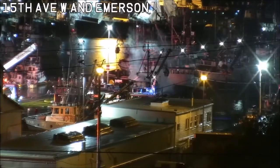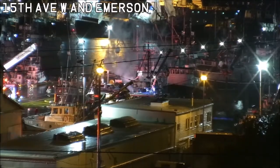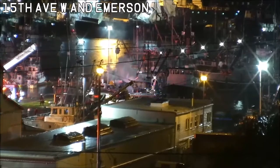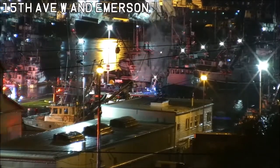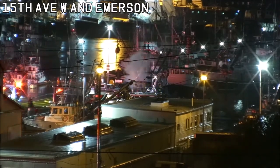Command for dispatch, Port Police is on scene. Do you need SPD to close surface streets? Dispatch from Thurman Command, that's negative on SPD for the surface streets. Port of Seattle Police can report to the command post if they'd like an update. Engine 20, Engine 18 going on board. Command okay, Engine 20 and 18 going on board.